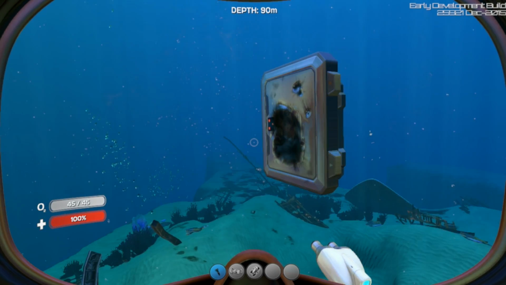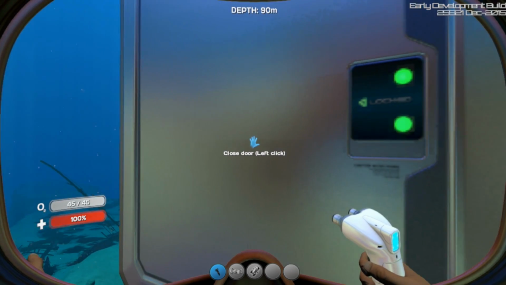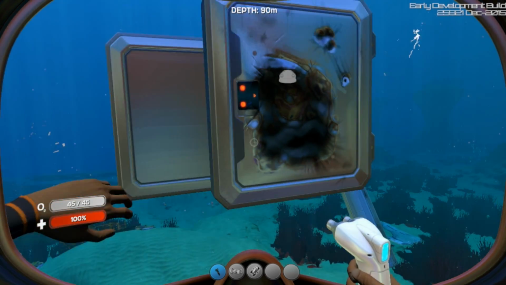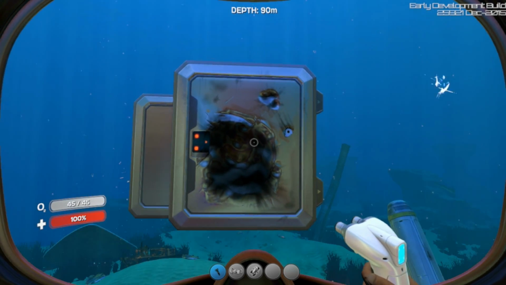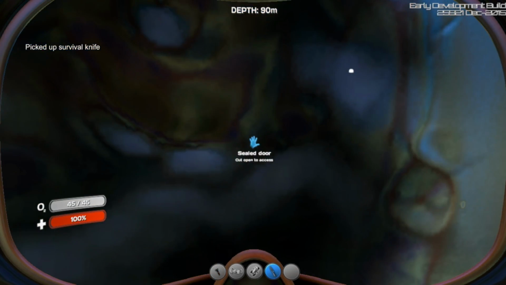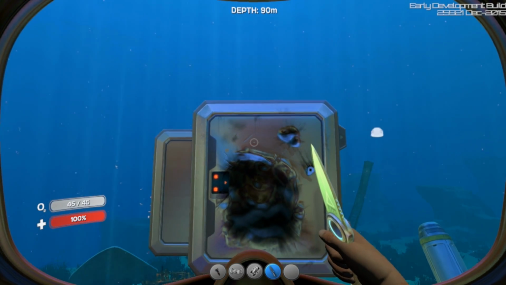Hang on, what's it say? Sealed door. This one opens. Okay, cool. That one opens. That's normal. So it says here, cut open to access. Now, what do we have to access that with? Will a knife work? Let's see. Doesn't seem to be doing anything.